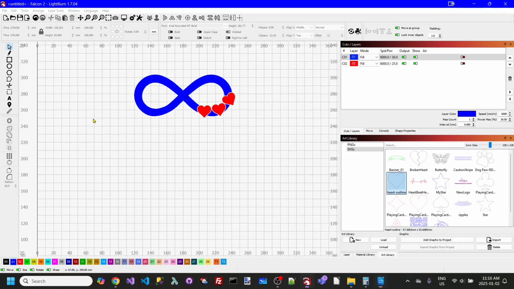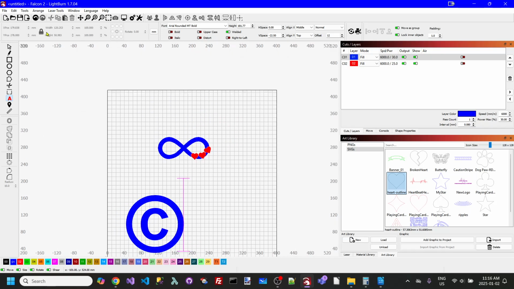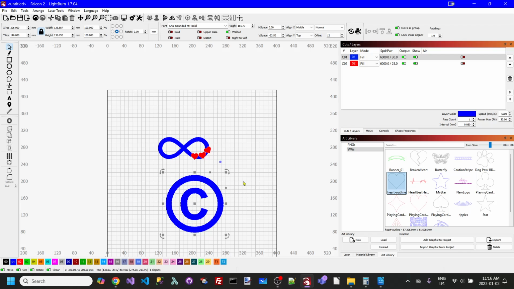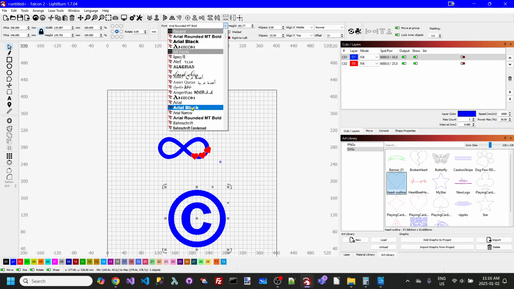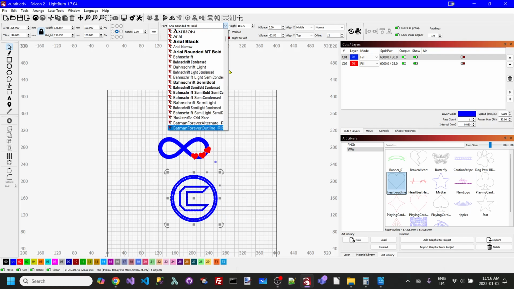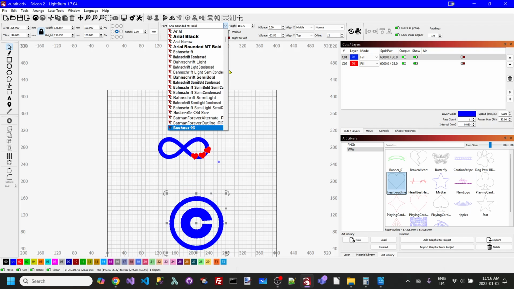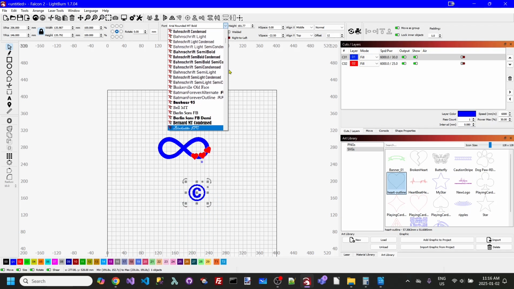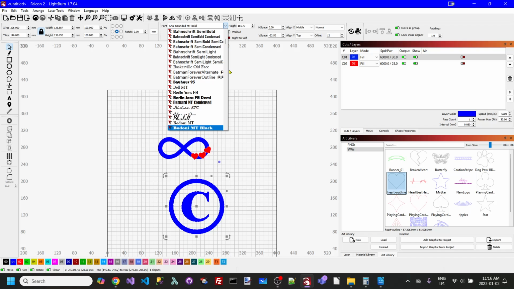Control C, copy, and now I'm going to make sure I've got my blue layer there. Control V. I don't think it changes the font. Oh, it does change. Okay. Because I hadn't scripted this one, so you can pick different fonts for your special character.